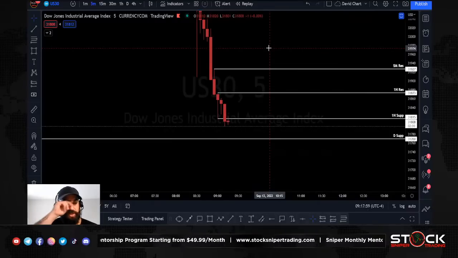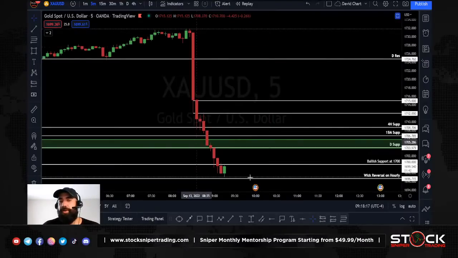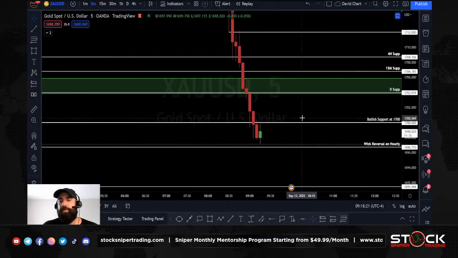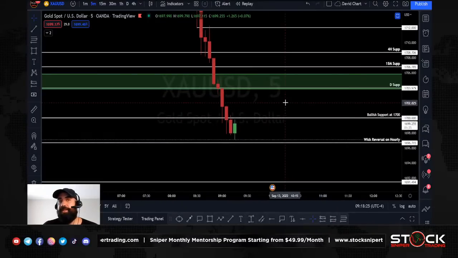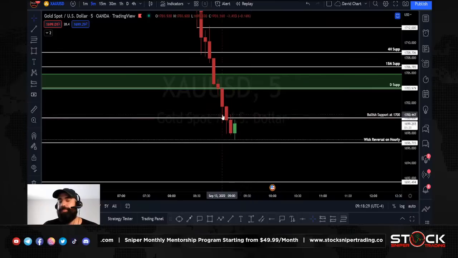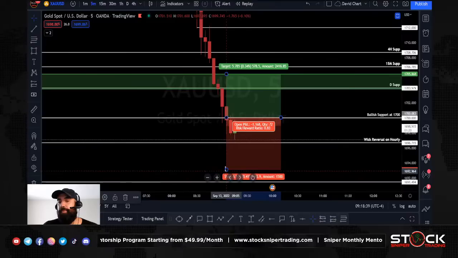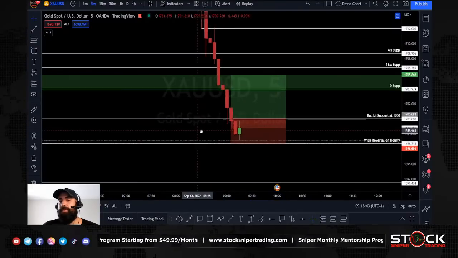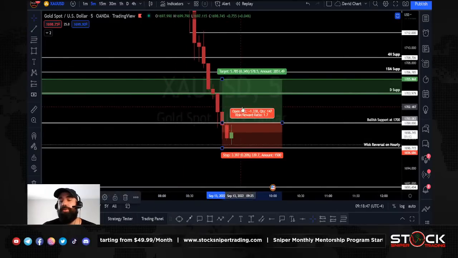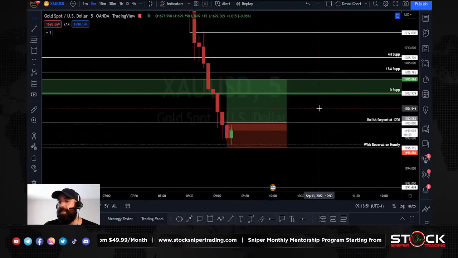Okay, so a little bit of indecision candle here. Let's watch and see on gold for a second. We're starting. Remember, we talked about that wick reversal here. This is where I'm watching right now. I still believe that this thing could sell off here, but at some point you're going to have some kind of a pullback. Like 1700 is a pretty psychological number here. I'm not going to smash any kind of buy just yet. I want to see what kind of movement we get below or above here. Let's watch and see if we're going to get a 1700, maybe short-term reversal. This is still sell pressure here, guys. But eventually, remember, the sellers get exhausted.